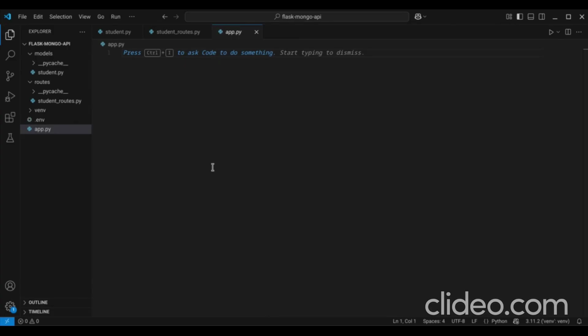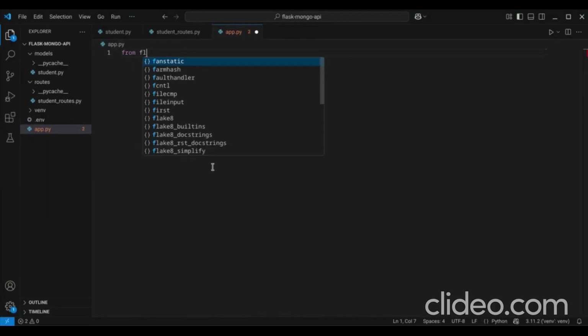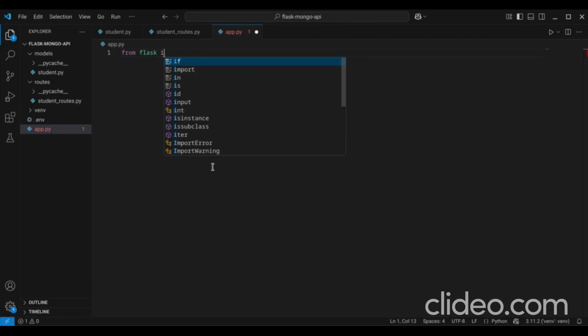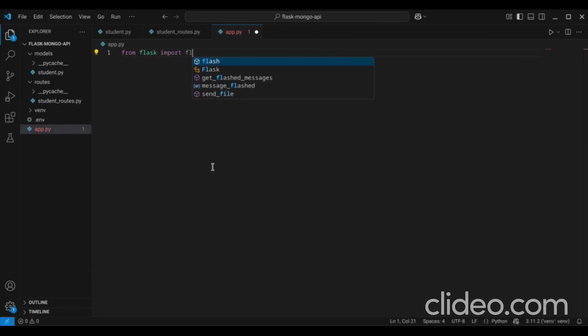So for defining our application, we also need to import some things, like from flask import Flask, because this is the Flask application after all.